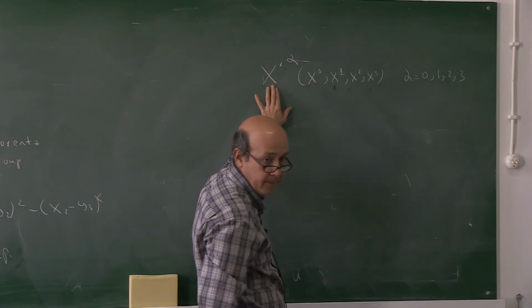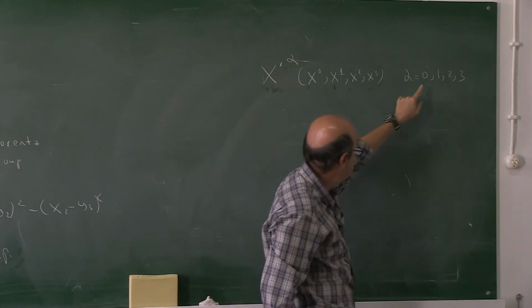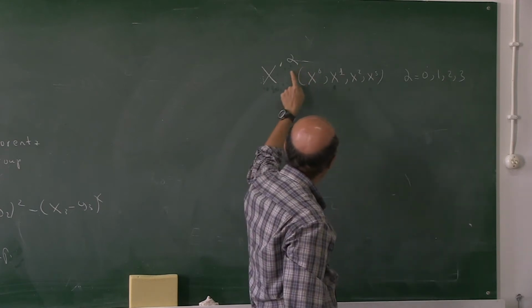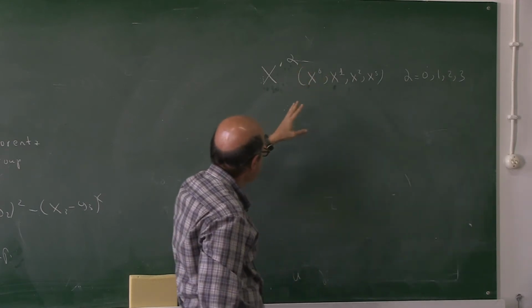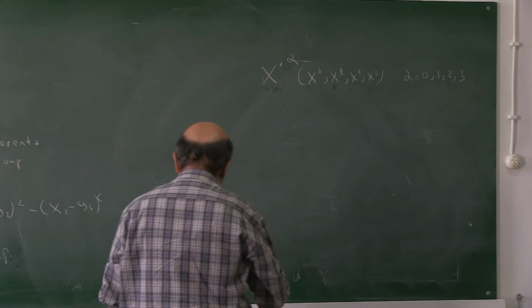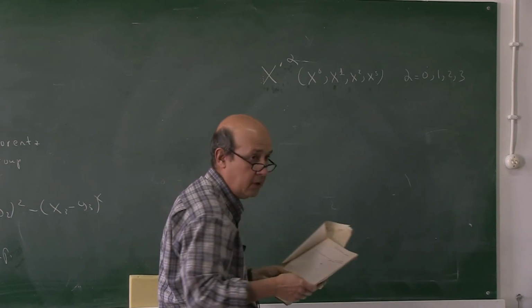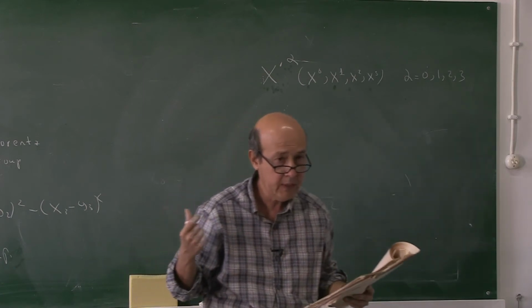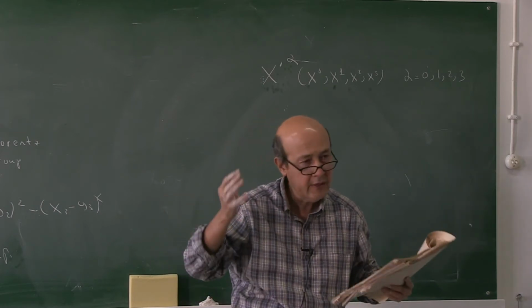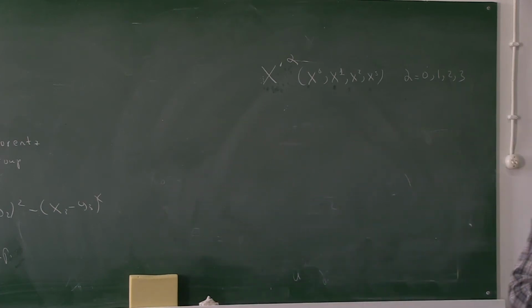You have a primed frame, and you are trying to express alpha is 0, that is the time coordinate, alpha 1, that is x, alpha 2, y, alpha 3, z, in terms of the unprimed. This is the mathematical notation. In general, you can write this for any kind of vector, like we see. What vectors do we see? Energy, momentum. What else do we see? 4-wave number. So in general, you can have some physically valid 4 vectors.